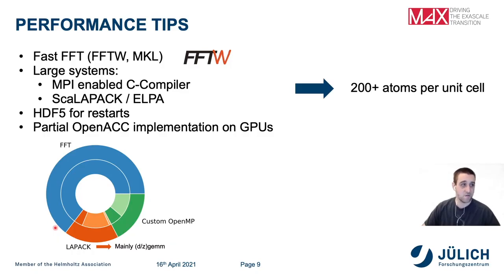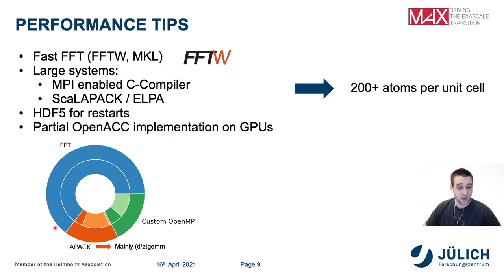And since you will use multiple nodes per k-point, you're going to have to use either ScaLAPACK or ELPA, both are fine. In addition to this, if you want to restart your calculation, so let's say you converge your calculation to a certain degree, and then your wall time runs out, and then you want to restart your calculation, then you're going to need to link HDF5, because the non-local potential is only stored if HDF5 is linked.